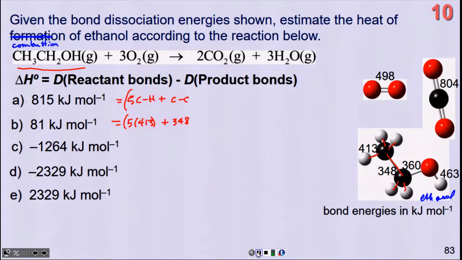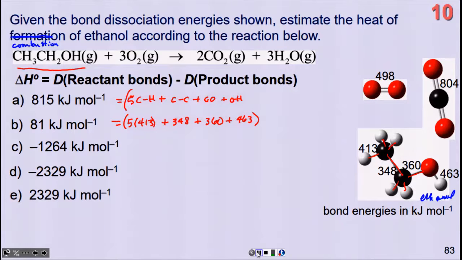And then what other bonds are we breaking? Let's see, what's left here? Okay, there's this carbon and oxygen bond, and we are going to add that number into our tally. What other bond needs to break in that molecule to break all the bonds in the reactant? Well, it's the OH bond between O and H on the end, and that value is 463.